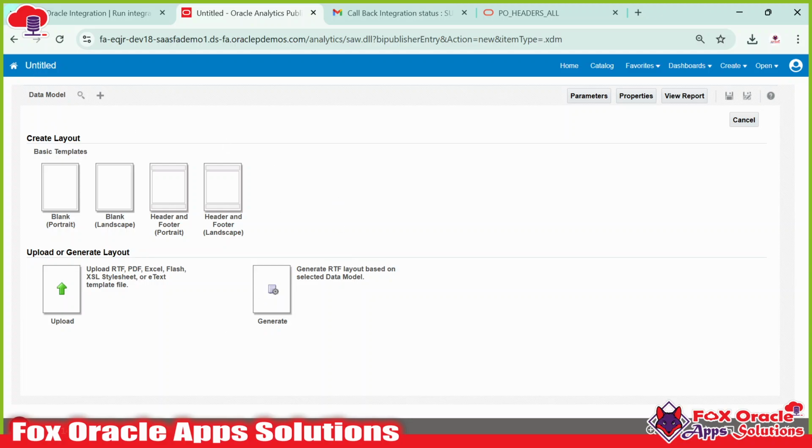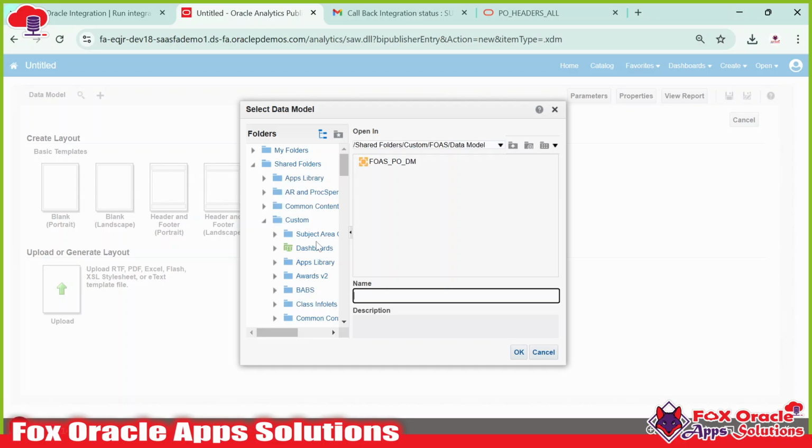So first, in the report page, we just have to select the data model for which we want to create the report. For that, you can see we have a search icon in the data model. Just click on this search icon to select the data model, or click this plus icon to create a new data model. I've already created the data models. I will just click on this search icon to select our data model, right? I click on this search, it will load. Here you can see it got loaded. As we recently created our data model, that's why it directly opens this page.